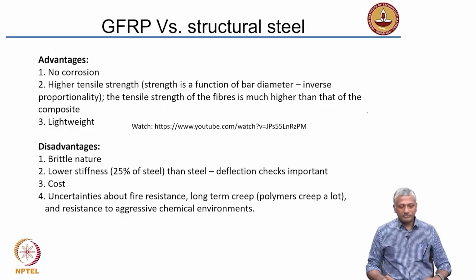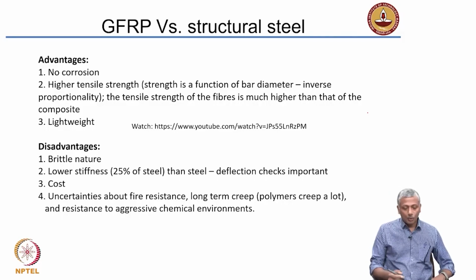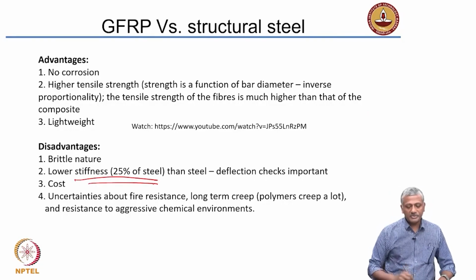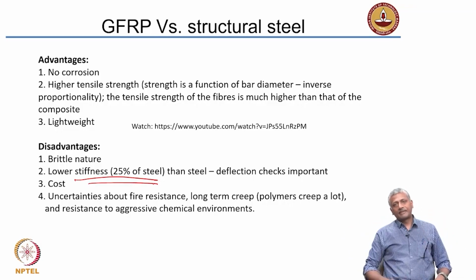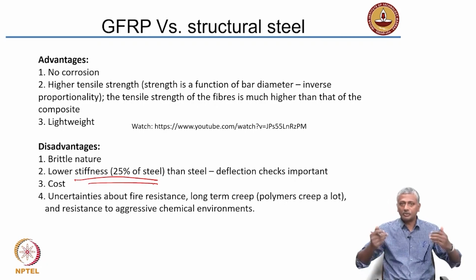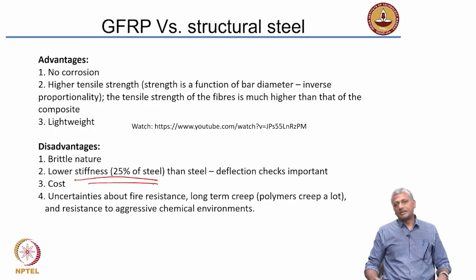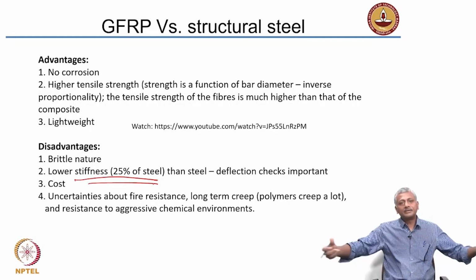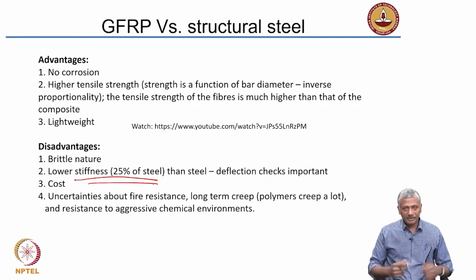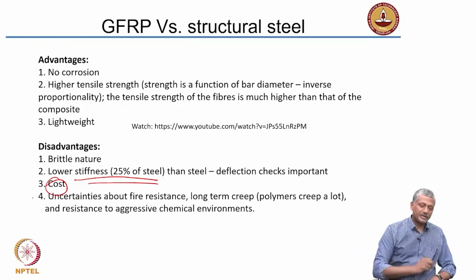The problems with GFRP are its brittle nature. So, it experiences brittle fracture, brittle behavior as compared to steel. It's even got lower stiffness, only about 25% of the steel. So, that means even at low load levels, there will be a lot of deflection. This is elastic deflection, mind you. If you remove the load, it should spring back, because the material does not have much plasticity. It does not exhibit a yielding. So, it has a brittle failure. Cost is high as compared to steel.